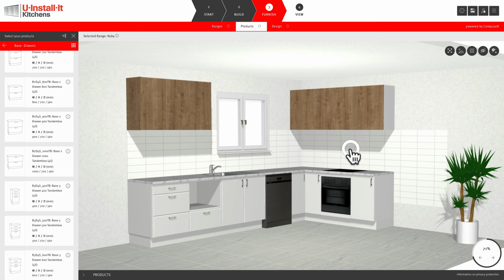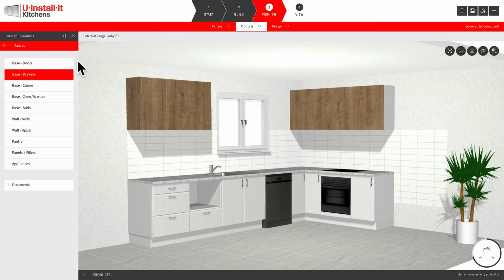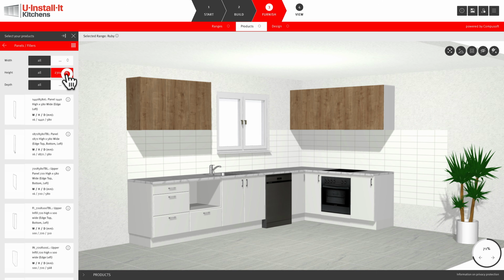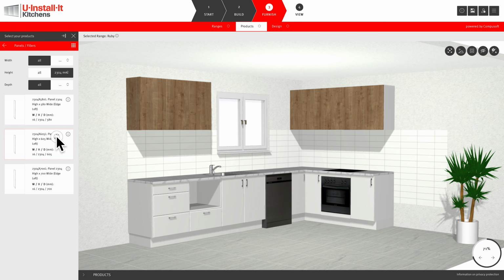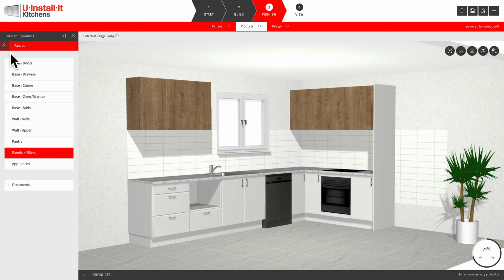If there's a cabinet not quite the right size for your plan, we have the solution. Fully customisable cabinetry is available from You Install It Kitchens. Select a similar sized item in the planner and our consultants will assist with your custom size requirements at the time of order. Your cabinetry manufactured specific to your space.